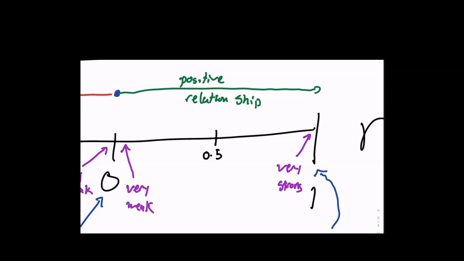Probably. The idea is you go with it. You wouldn't be ecstatic, but if I gave you at least more than 25% of the answers, you'd be okay. You could work with it. All right. And the other one is 0.3. So basically, any value of R between 0 and 0.3 is considered very weak.